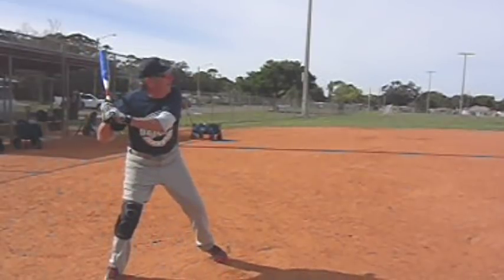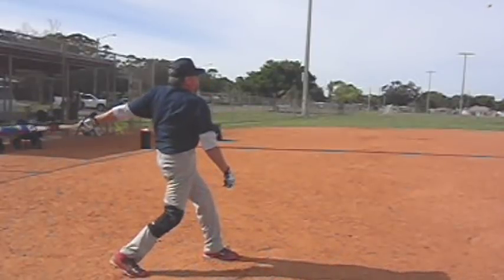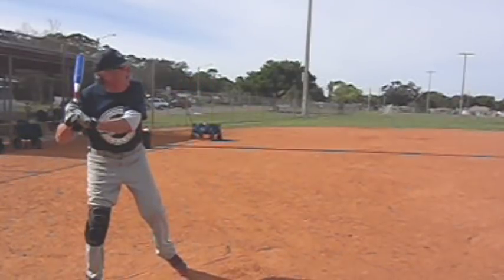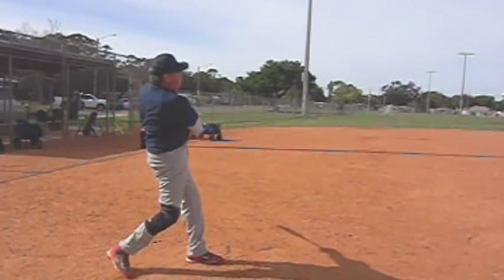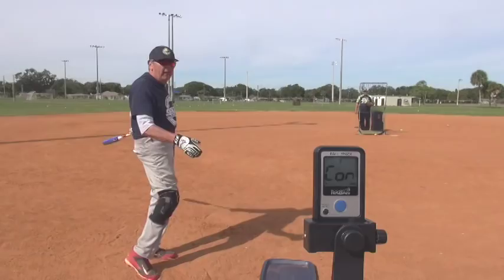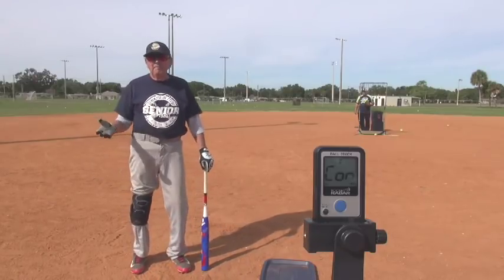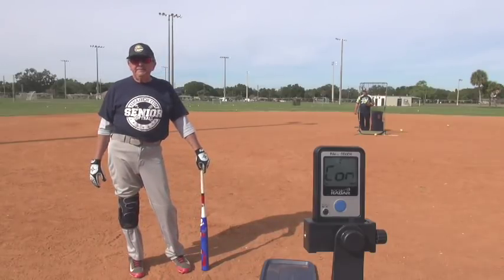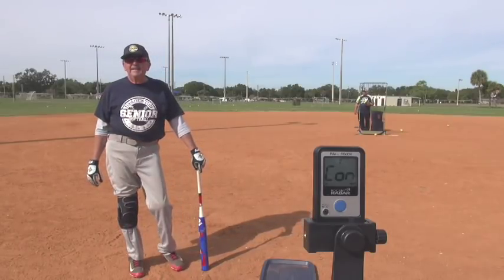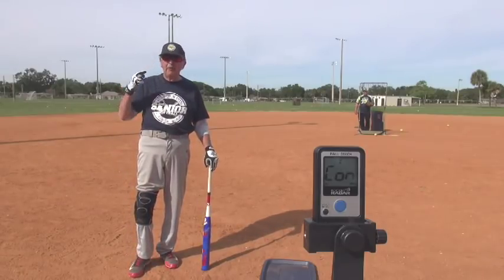For you more than anybody, Ken, you suddenly got power — line drive power. What made the difference for you? 'It was the boom part of the snap and the follow through. I don't think I was following through before, but now I'm bringing the bat all the way around more.' With the boom, before you were just kind of bah-boom. But both you and Stan — it just triggers. The boom triggers everything to snap at the same time, doesn't it? 'It does. That's going to be my key point to remember.' Phenomenal.